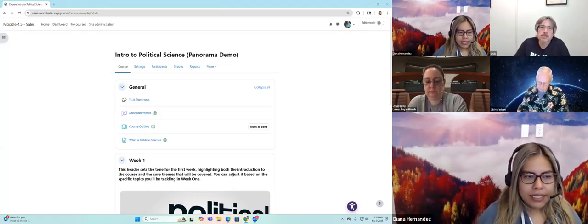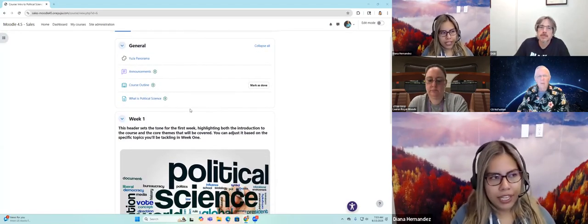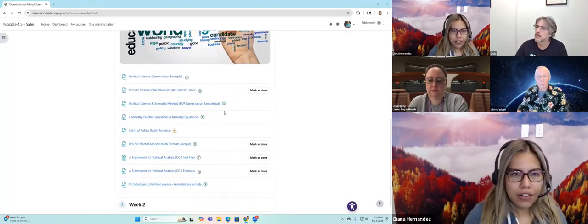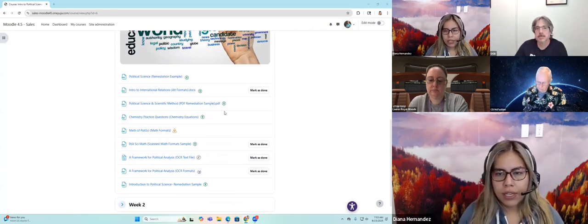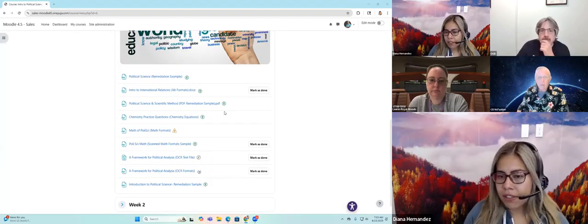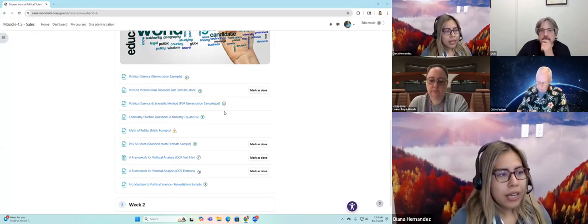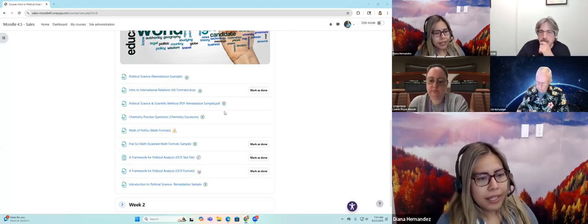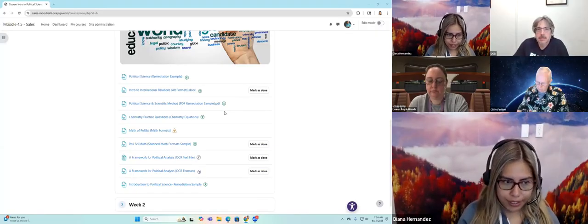So what you'll notice in your Moodle courses is a couple of icons appearing next to either the pages or documents that are embedded within your course. These icons will vary in color and shape, and this is just to give you an idea as to the accessibility score that the document or page has. Panorama does support different types of files, such as HTML web pages, PDFs, Excel files, Word documents, and PowerPoint presentations. So we do scan all those types of files available inside your course.